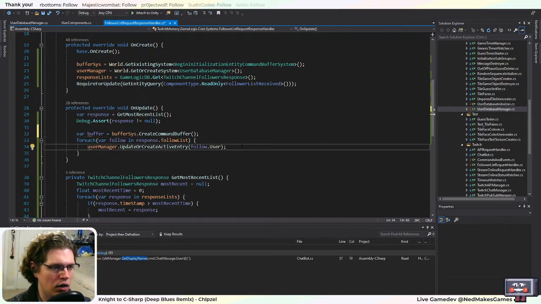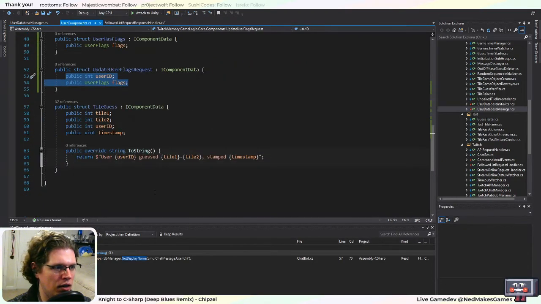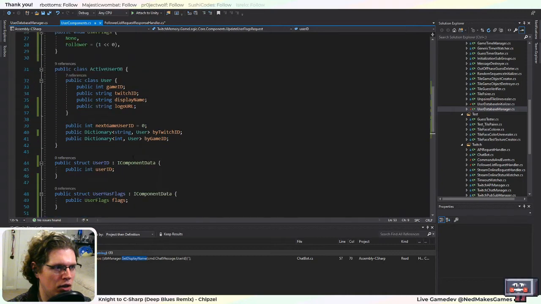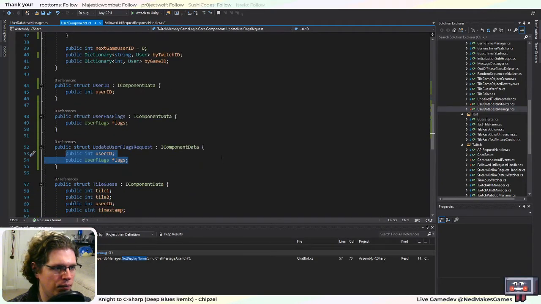And so basically, even if we're not going to actually change the flags for this user, we want to just go ahead and create a request to change it, because it's not going to be easy to look up the flags. I guess we could make it easy by putting the flags on the database, but I don't think it really matters.